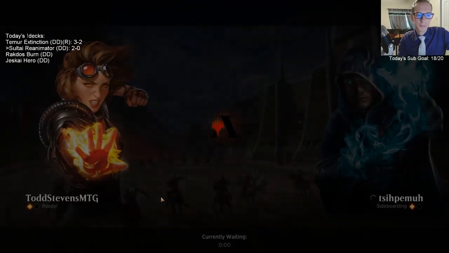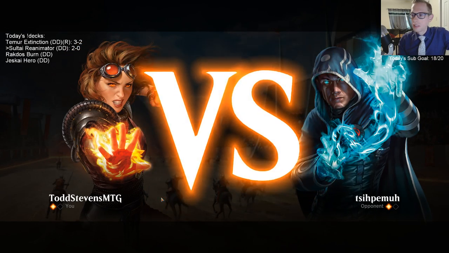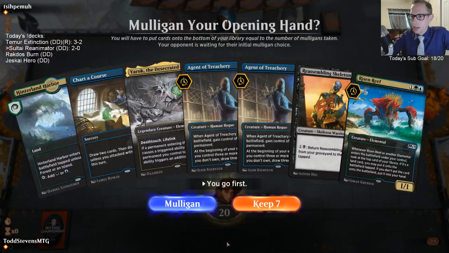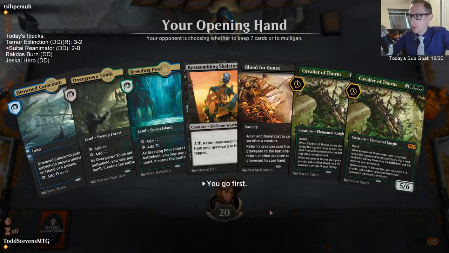All right, here we go. Yeah, we have one Nexus in here. We've never drawn it. They have, like, millions of targets for Unmoored Ego. That's not going to be worth it.